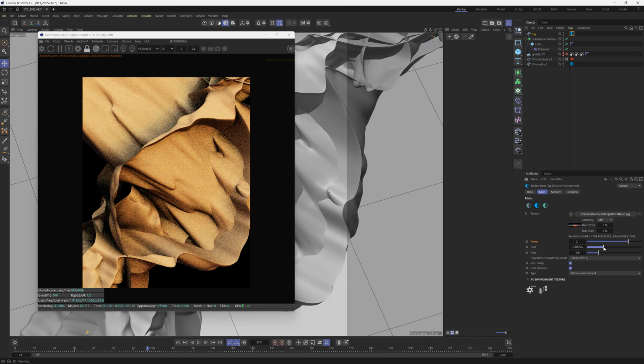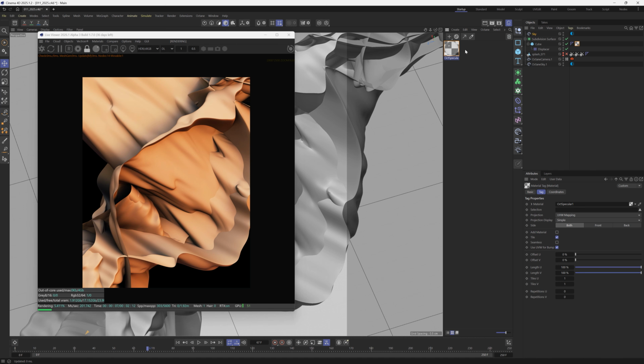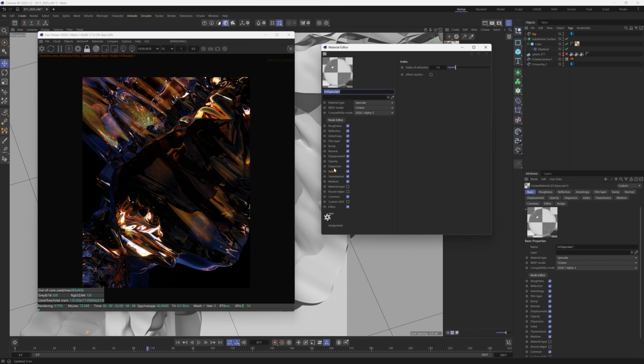All right, so now we are going to do the rest of this technique with the materials. So we'll go to a material and we're going to use a specular and we'll drop that onto our cube. Now the magic is basically in 2 different parameters and it's the dispersion and the index. That is how we're going to dial this in. So the first thing with dispersion is it's set to 0.